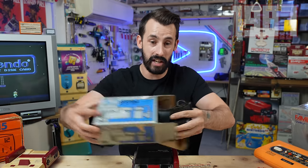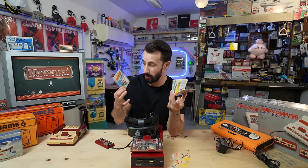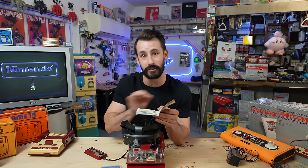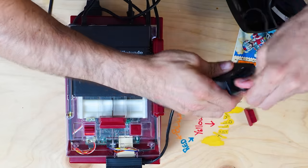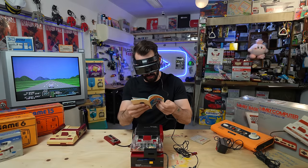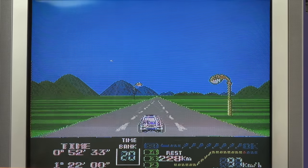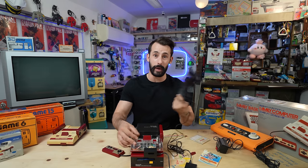This is the 3D system which came out in 1987 and was only ever released to the Japanese market. Only eight games were ever made for it, which is still better than our robot friend, and the only one made by Nintendo was 3D Hot Rally. This game is actually where Luigi got the look we all know and love — taller and slimmer than Mario — this was the first time Luigi was ever depicted like this. You plug the glasses right in here, put them on — which are not only functional but very fashionable — hit the select button, and yep, that is 3D.